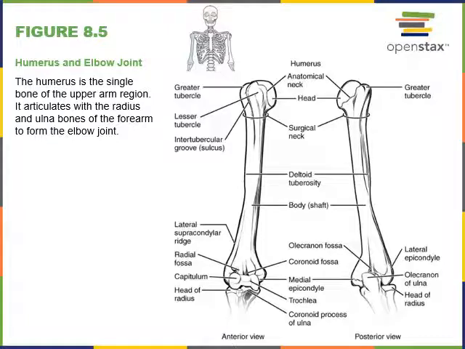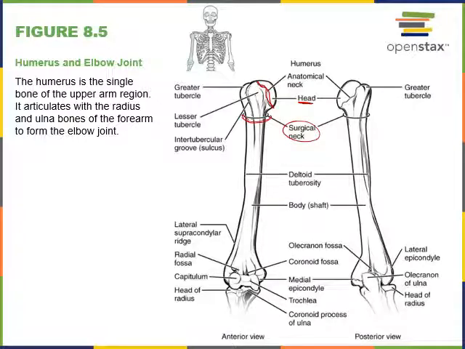Here we see an illustration of the humerus, the large long bone in the brachial region. The head of the humerus articulates with the glenoid cavity to form the shoulder joint. The anatomical neck is the border of the capsule of the shoulder joint, a ridge surrounding the head. There is also a surgical neck, a region of the metaphysis where the diaphysis and epiphysis join, and where the epiphyseal line is located.